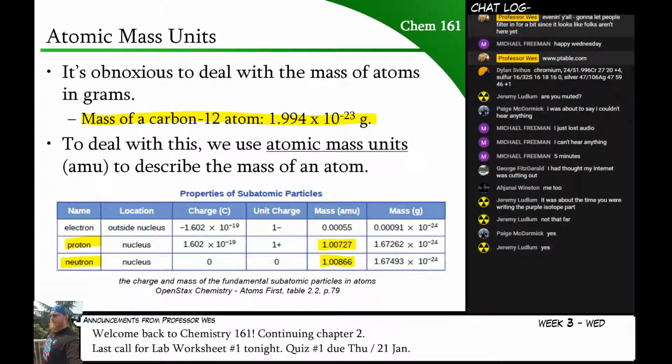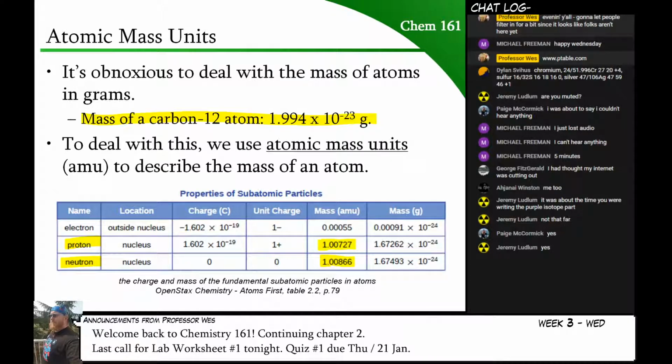Now, in a previous class, such as 140, we just waved our hands and said, oh, a proton weighs 1, and a neutron weighs 1, and an electron weighs 0, and that's good enough. For our purposes in this class, when we're calculating molecular masses, we're going to want more decimal places. And so we're going to include those extra decimals.